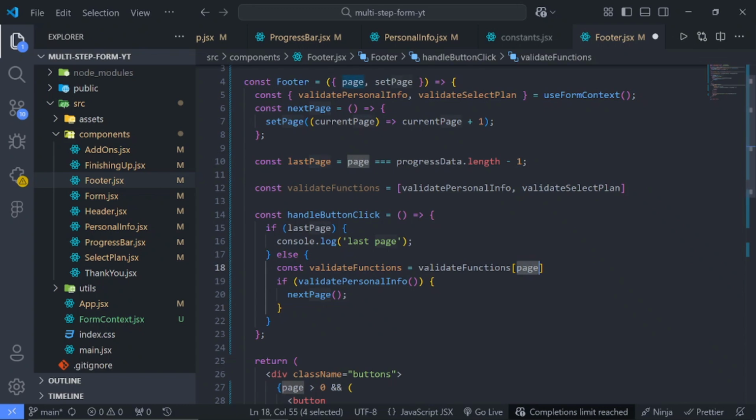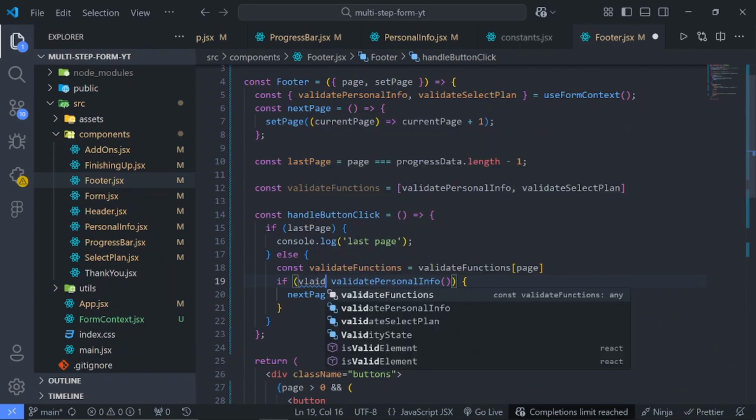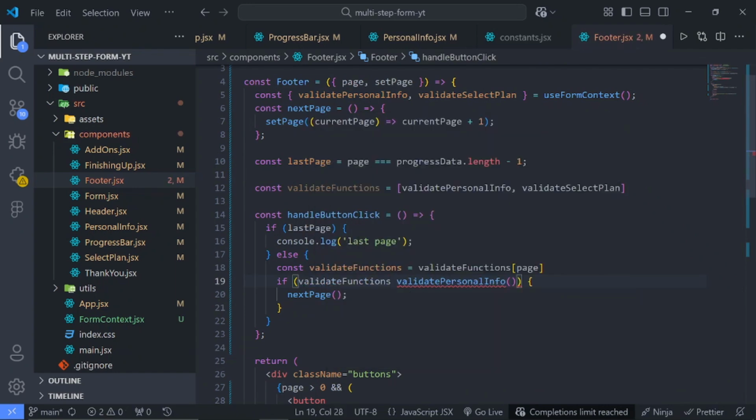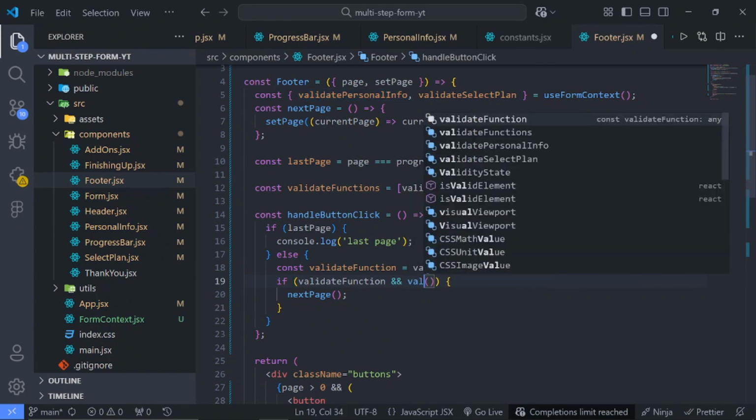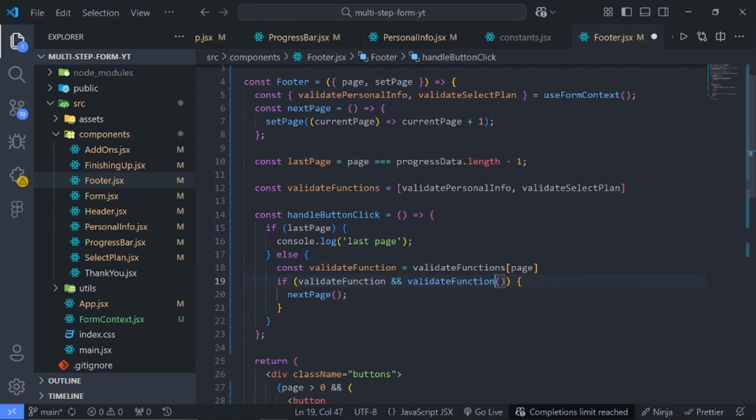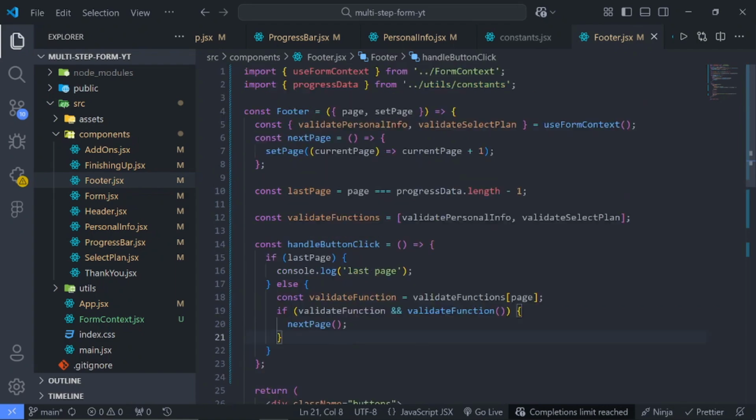That's why we're making reference to it right here alongside the page. So we can now check if there's even a validation function. This should be validate functions to start with. So if there's something to validate, then you can now validate that function before moving on to the next step.